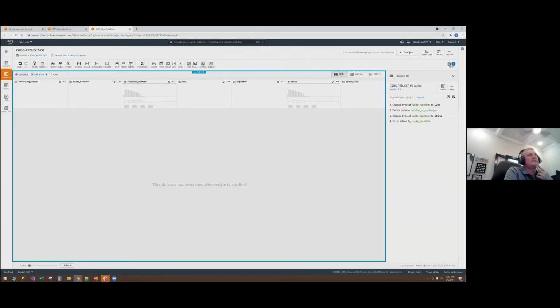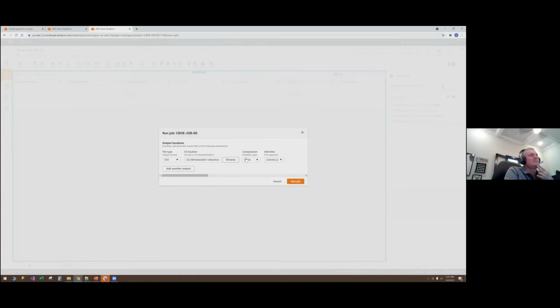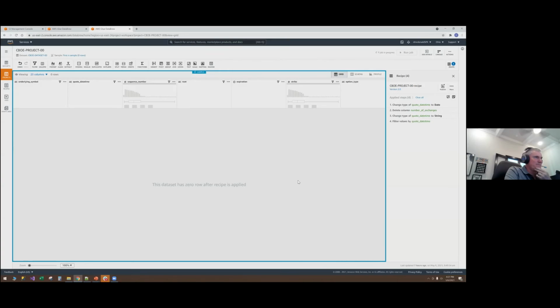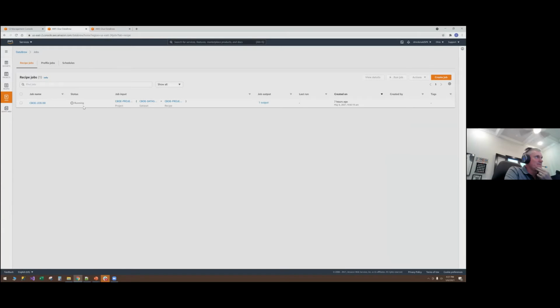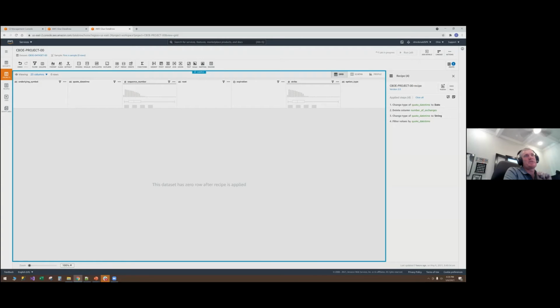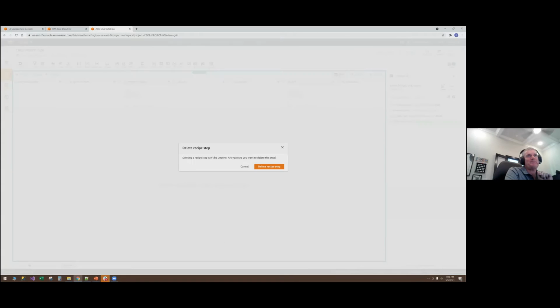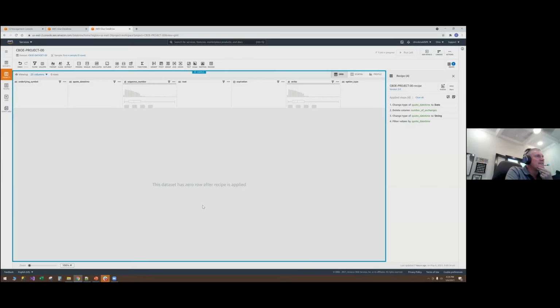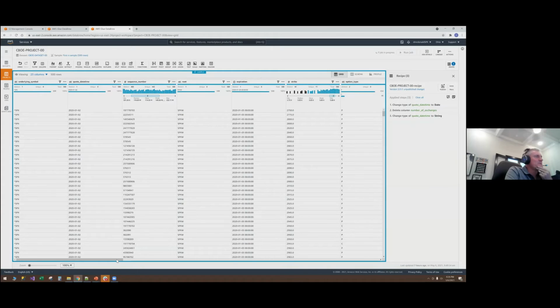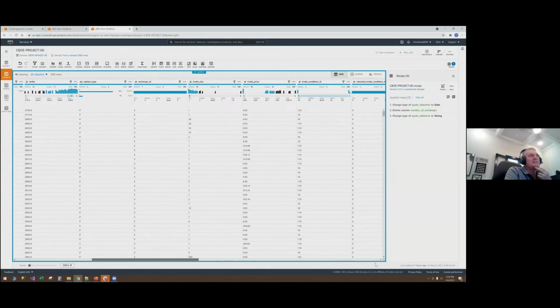And hopefully, when we run this thing, okay, it's running. So this takes a little bit. While that's running, let's jump back over here and remove this step. We'll look ahead. I don't think we want to do that.